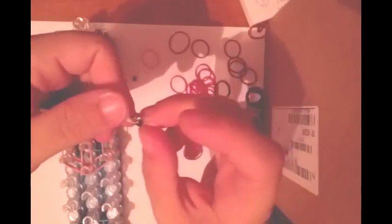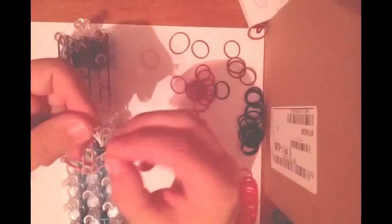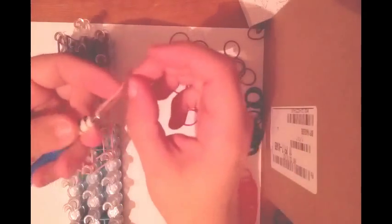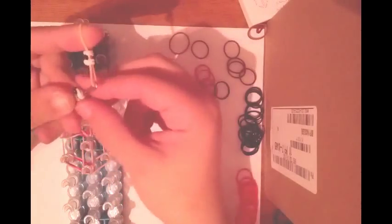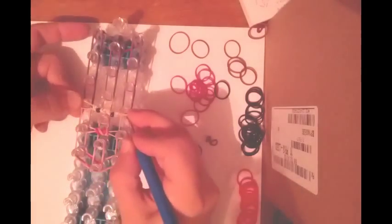And then you take the white loop and put it on your hook, and you wrap it 1 time, and then put the other one on and wrap it 1 time and push it down. Then you grab your other one and put the loop on your hook, wrap it 1 time, put the other loop on your hook, wrap it 1 time, and push it down. And then you can grab the skin tone color, and you can pull all those loops onto the skin tone color. Okay, and then you add it to the 4th peg from the top.